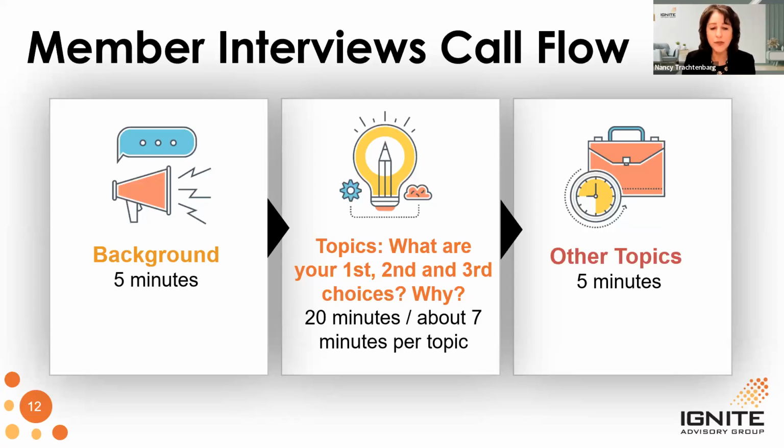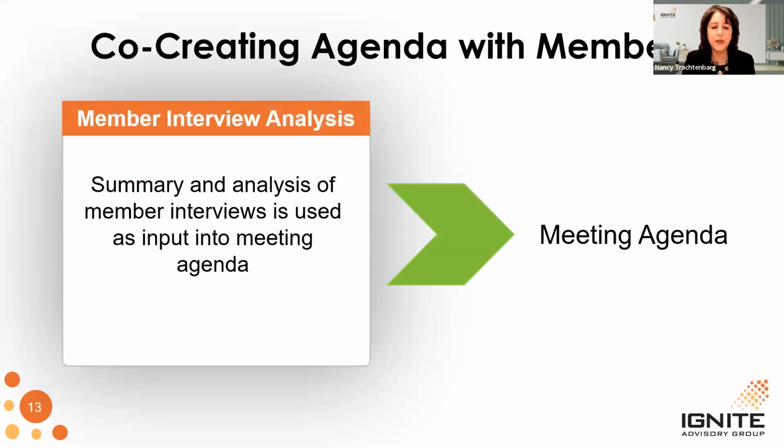And then I'll always save a few minutes at the very end of the 30 minutes to ask them, is there anything else, anything that they'd like to propose that wasn't on the list, something that they expected to be on the list that's not there? And sometimes, after I've done a dozen or so interviews, a topic does bubble up that wasn't on the list, but generally the agendas end up being 3 or 4 of the topics from the list that the host company proposed.